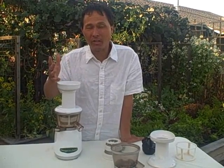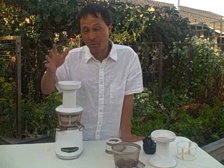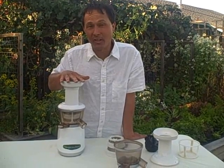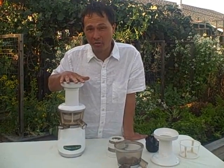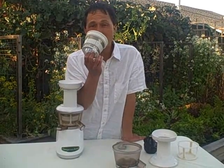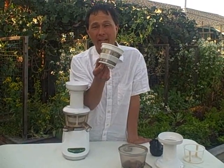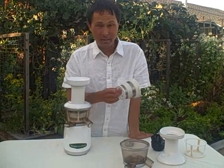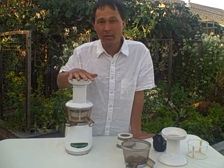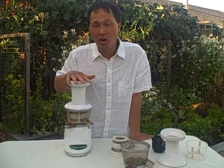Omega is continually working to improve their machines. Omega states that for most people, the original Omega Vert 330 — which has been improved once again — will be fine for most people juicing, and plus it's at a new lower price. It's the least expensive vertical single auger juicer on the market at this time. Should you have problems with the upgraded white Omega Vert 330 screen, it is fully covered under warranty. If your juicing screen cracks and stops working, that's due to defect — and the machine has a full 10-year warranty. You may have to send a picture or send the screen back to Omega and they'll replace it at no charge under warranty.